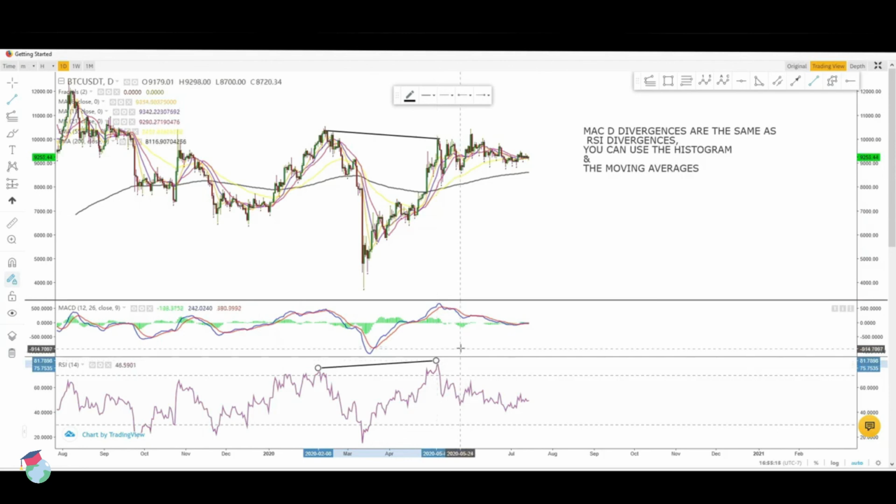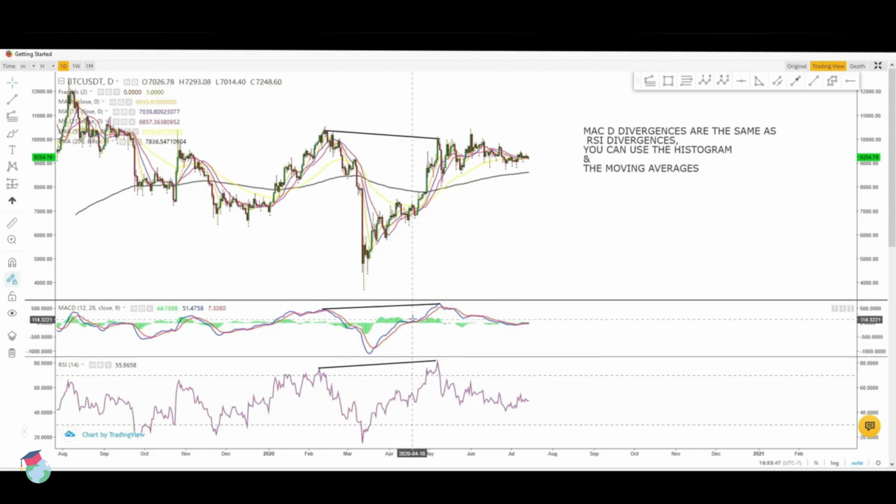So what is that? Do you remember? Tell yourself right now, what is it? It is hidden bearish divergence. Higher high on RSI or MACD and lower high on price action. So we can just draw out the same trend line right here on the MACD moving averages, right? So we got a higher high, lower high. And you guys, like I said, you can look for it on the MACD histogram as well. And this is on the daily on Bitcoin, you guys.